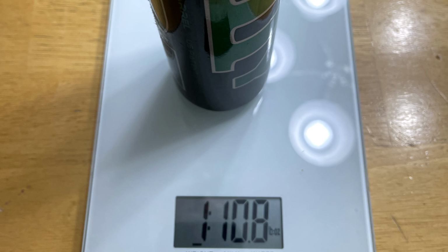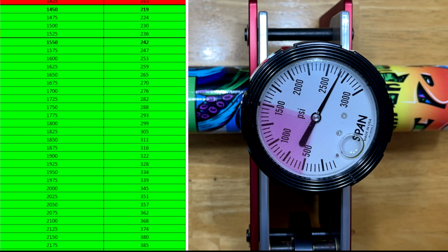So on a scale, old girl comes in at 26.8 here. And this is a different bat from the one that you're seeing in the video here, but this is also an Integrity 2. I forgot to get the compression testing on this when it was new. So I took my new Integrity 2 that I had on hand and threw it in the tester, and it's off the charts.